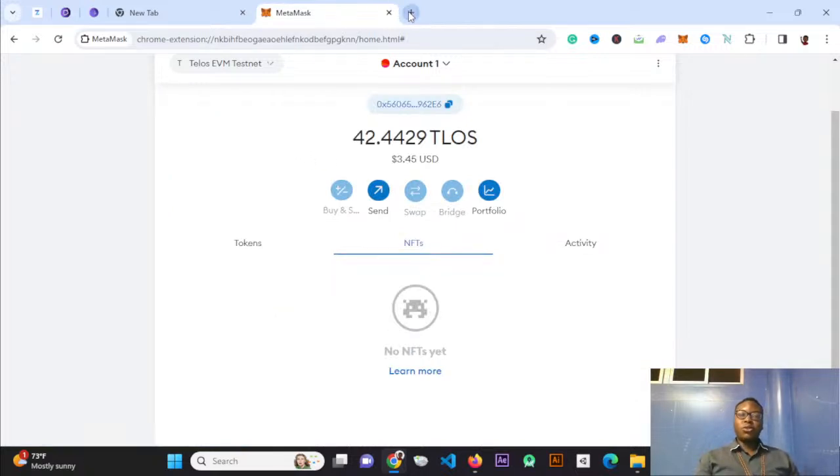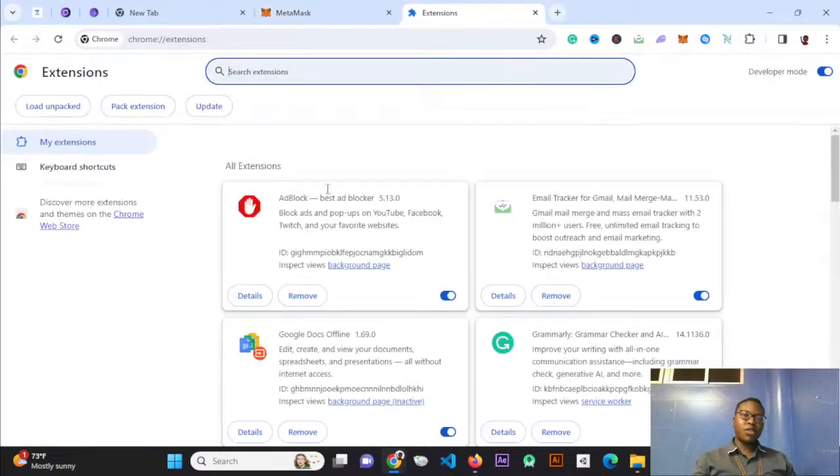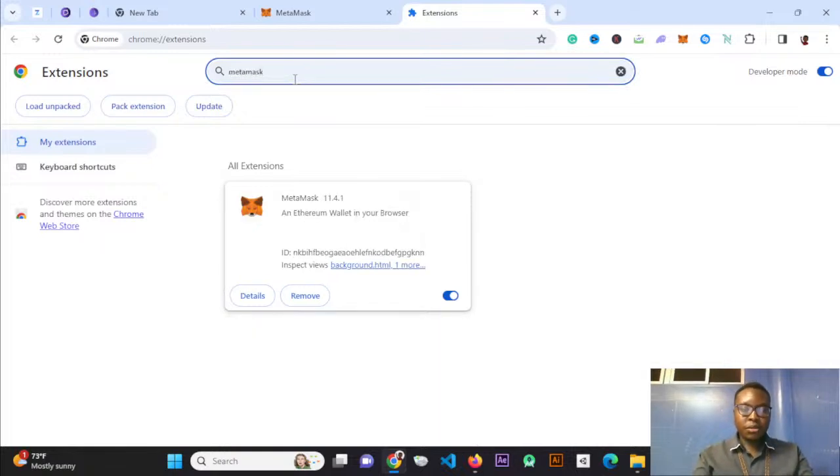So if you want to create or have your own MetaMask wallet, you can install it as a browser extension. If you go to your extensions, then manage them specifically, you'll find extensions that are listed there for you. For example, if I click manage, I have a number of extensions already installed in mine. If you search for MetaMask, you'll find a pop-up like this. For mine, it's giving me the option to remove it since it's already installed, but it's basically an EVM compatible wallet that we'll be using specifically in the lab.